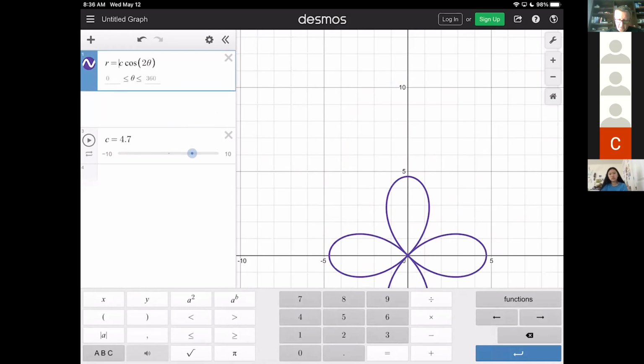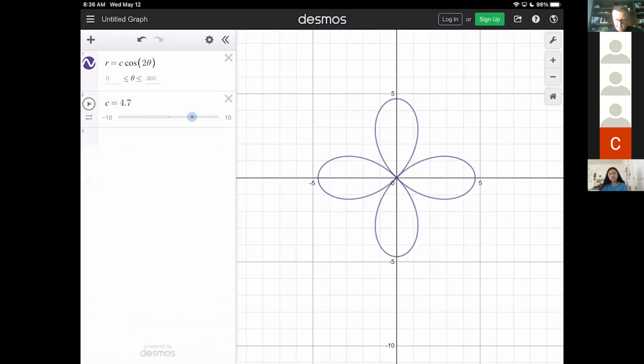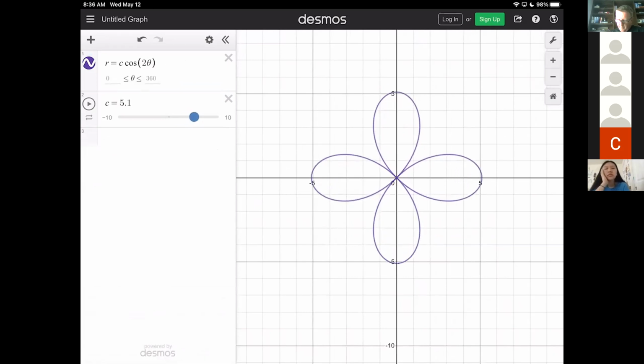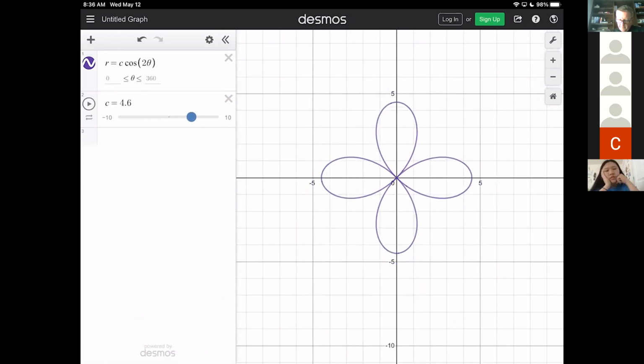So when D was equal to 0, in other words, that term was gone. I want to play with this a little bit. Notice C seems to just control the size of it, right? So it's kind of like the radius. That makes sense. If you take R and multiply it by something, like if I say times 5, doesn't the radius just get 5 times bigger? So that kind of makes sense.